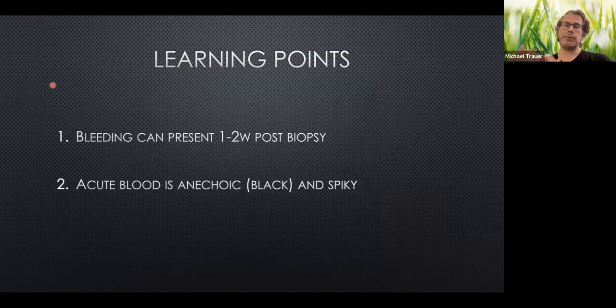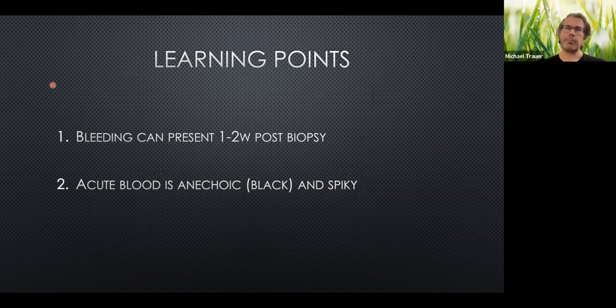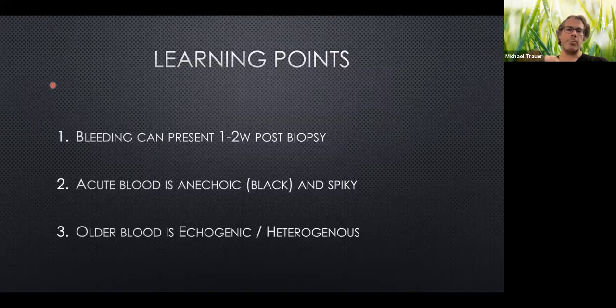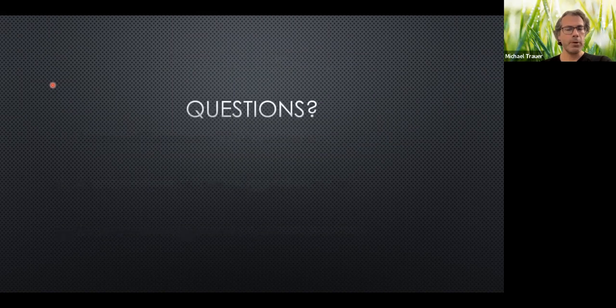And blood can be of different appearance depending on how acute the blood is. So in trauma, when a patient's just been brought in by ambulance straight from a car accident, obviously we're looking for that black anechoic blood, and it will tend to be spiky because it fills in all the little nooks and crannies. But if it's a bit more subacute bleeding, then blood can actually become quite echogenic, can be heterogeneous in appearance, as you were saying, Joe. So just to be aware of how blood can change appearance over time. Cool. Any questions or comments on that case? That was really more of an EFAST case, but.